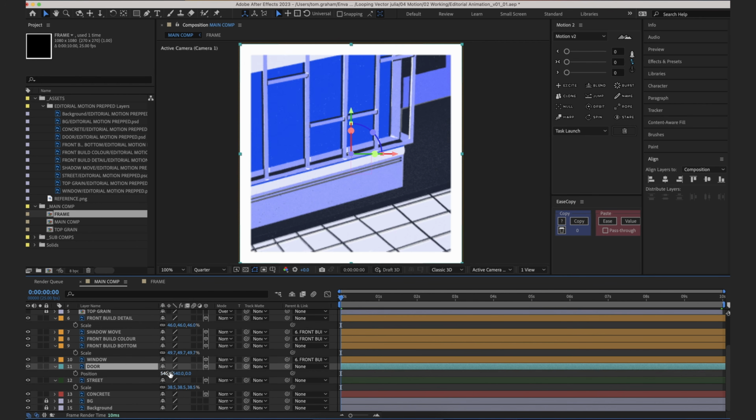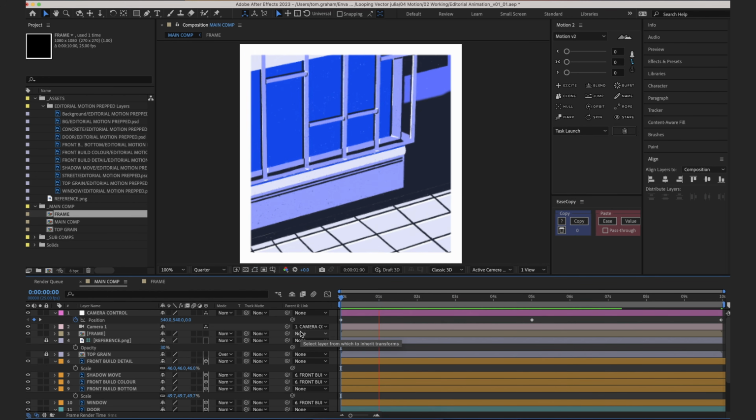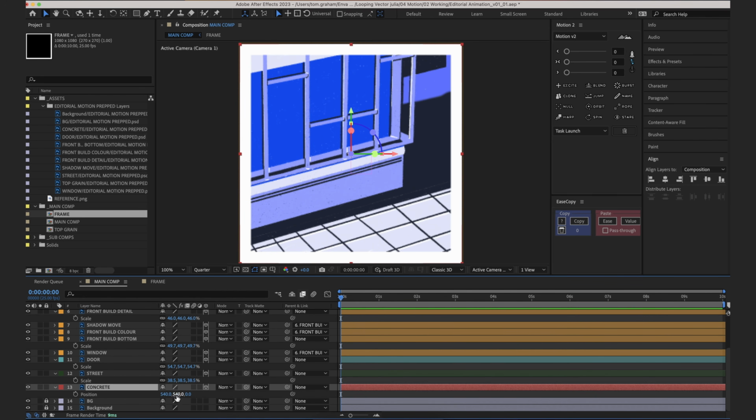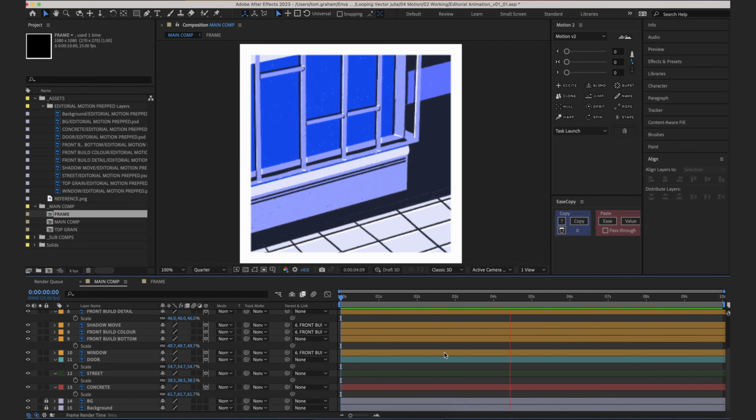And the door, we're going to move that back in space as well. So let's move that one. We're not going to go negative. We're going to go forward maybe 50, because that's far behind us. The reason why our movements are so subtle is because that's actually going to exaggerate the movement of the things that are further in front. If you have things behind as well, it'll all add onto each other. You can see now the concrete is in front of our door, but we actually want it behind. So I'm going to push that one just behind everything else, scale it up. There we go. Perfecto. All right, I reckon that is looking pretty good.